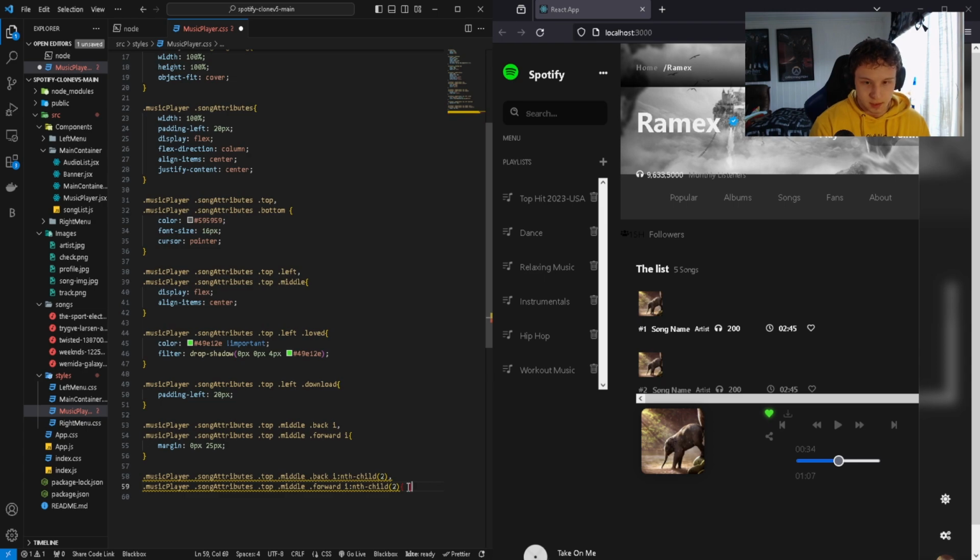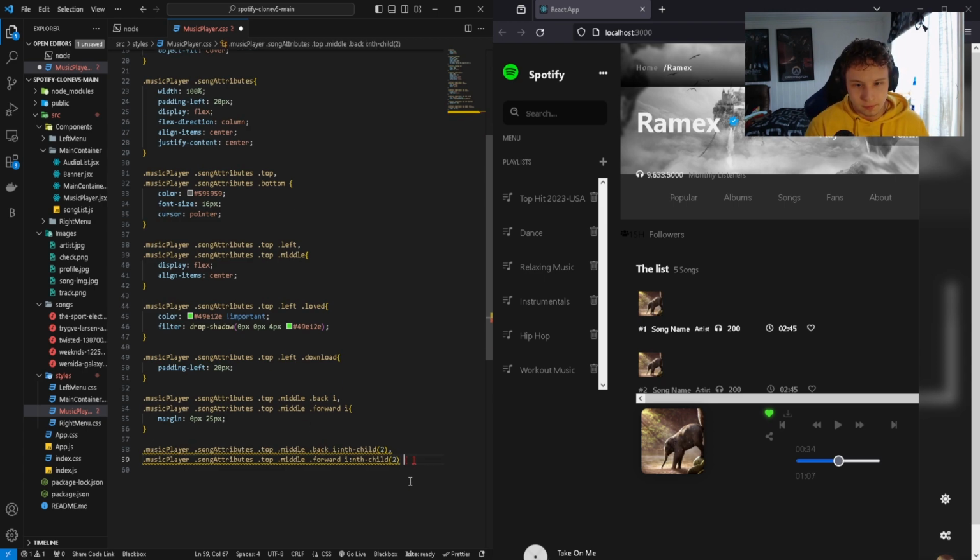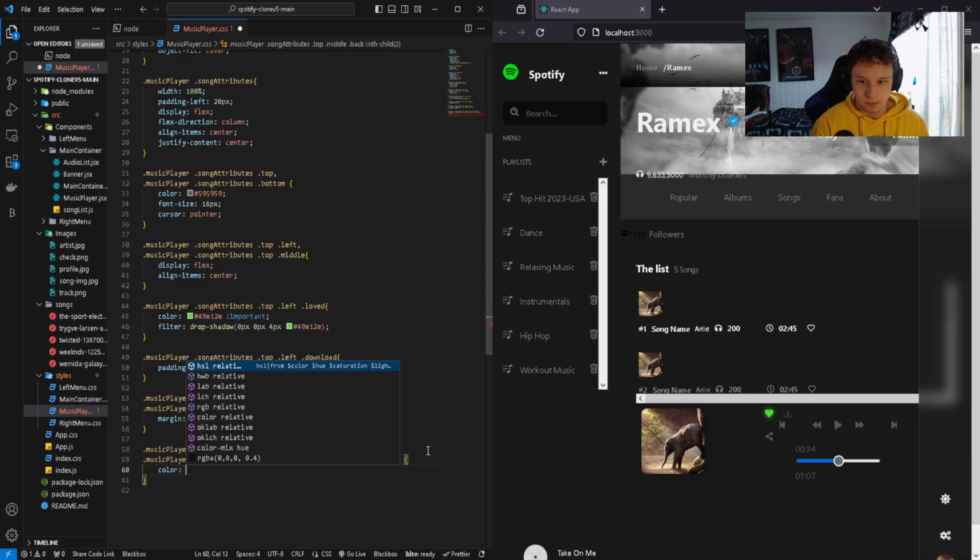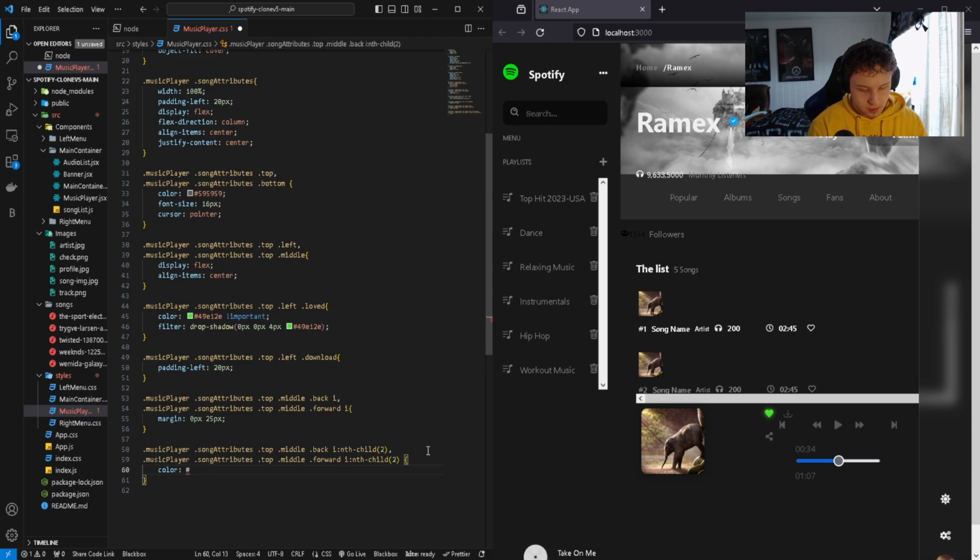And we also want to add the end parentheses here. For some reason we get an error, maybe because I put the wrong parentheses. Very nice. Okay, and this is just gonna be a color with the hexadecimal value 9A9A9A, and this is also gonna be important.